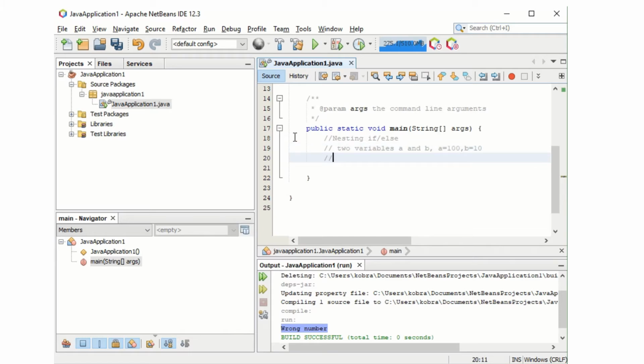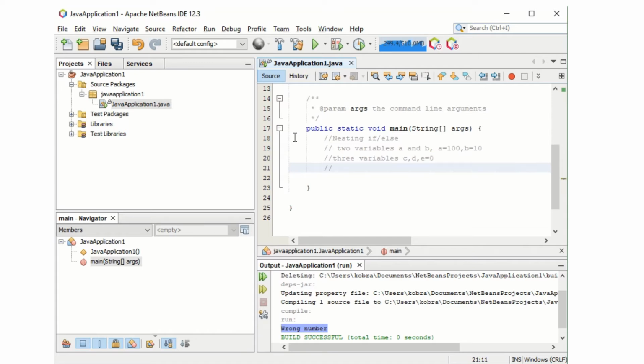And we have three other variables, we call them C, D, and E. We initialize them to be, for example, zero.